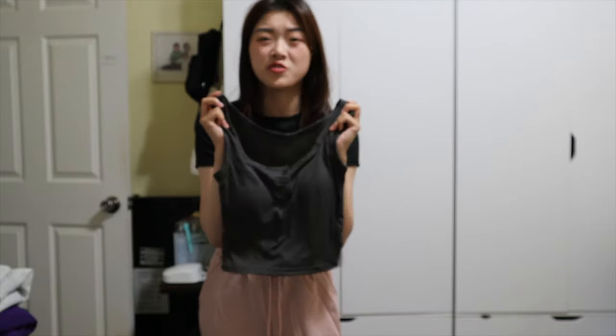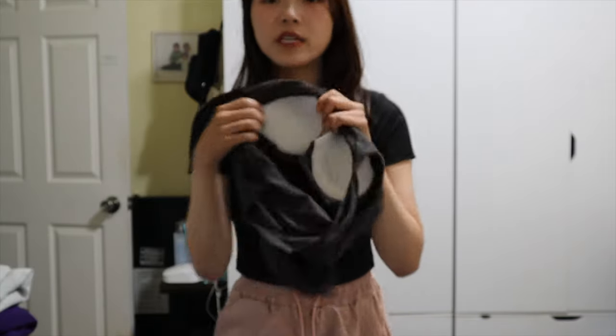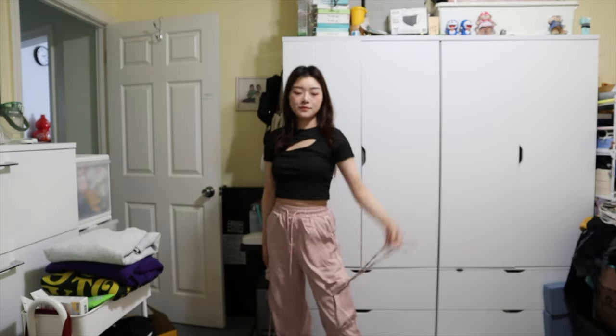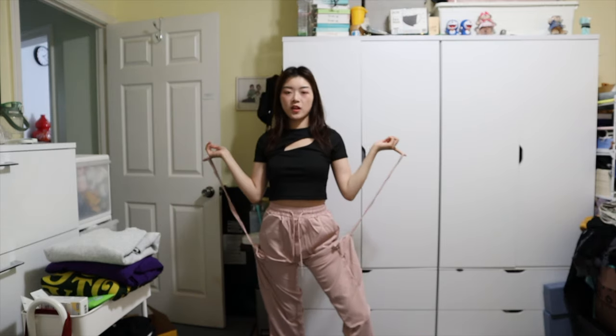Now let's talk about the fabric and comfort level of this tank top. The comfort level is like 200 out of 100 — it's very, very soft. If you look at the actual padding inside, you can see there are little breathing holes on it. It has little dangly details here — they're just for style, but they look great. These pants also feel very comfortable, and they actually have big pockets — four really big pockets. Female pants sometimes just don't have big pockets, and I really appreciate these because my stuff will fit and won't fall out.